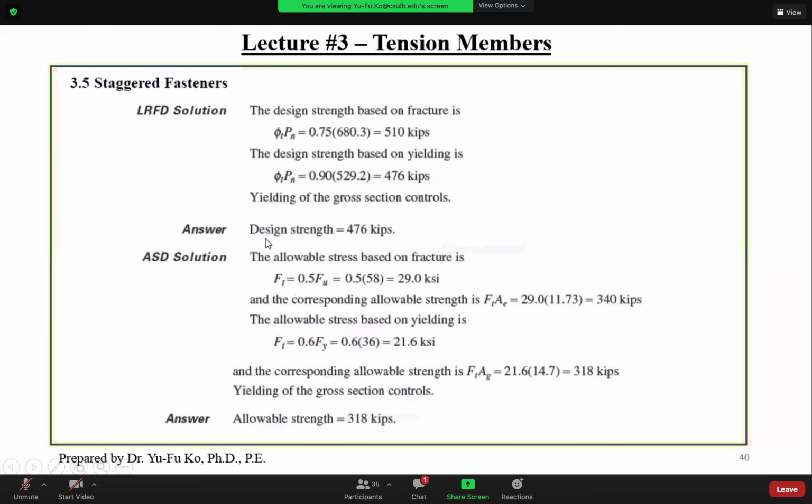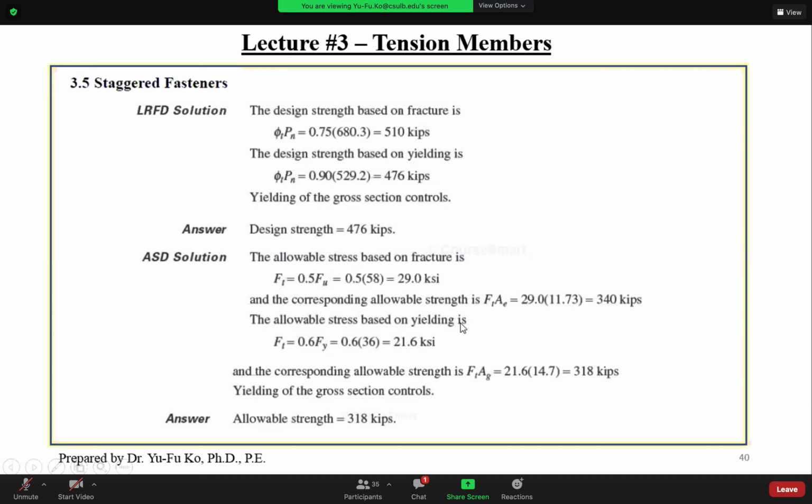It's the way you calculate the so-called design or allowable strength. It's different. So based on those two strengths, do we choose the minimum? Which two strengths? The design strength or the allowable strength? There are totally two different design concepts, so you cannot say you're going to pick the minimum out of the two.